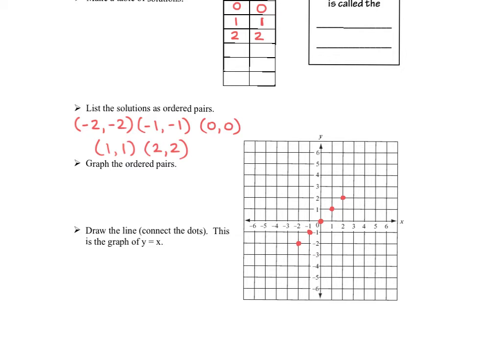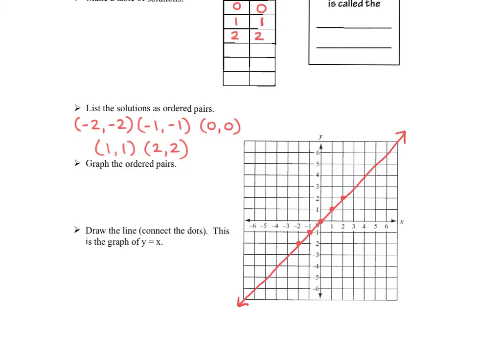But remember, how many solutions are there? There's an infinite amount. And so to show all of the possible solutions, I need to draw a line and make sure your line is straight. In Notability, which I'm not using right now, if you hold down as you make a line, it will turn your line straight. I can help you with that later if you need, but if you draw a line and keep holding it, it will straighten it for you. But your line should be straight, and you want to put arrows at the end of each side of your line to show that this line goes on forever.